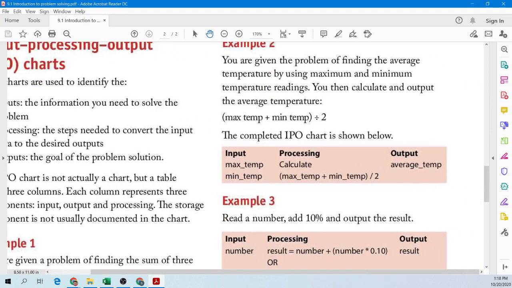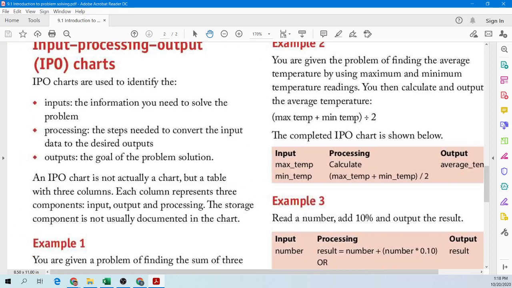As mentioned, it is not an actual chart, but basically it is a table with columns, and we put the headings in the correct order that the process will be carried out. So the first step is input, then it will be processed, and then we have our output.